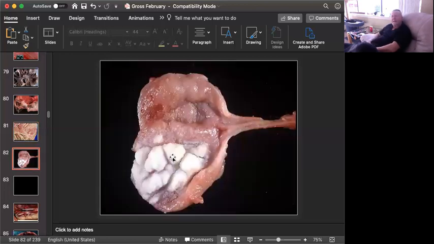Okay, slide number 10 is tissue from a cat. Can you name the condition and tell me the composition of the whitish material in the bottom half of the picture? Okay, time's up. Well, the condition is feline urologic syndrome, and there are a number of names for that now, but no apologies, that's how I named it.